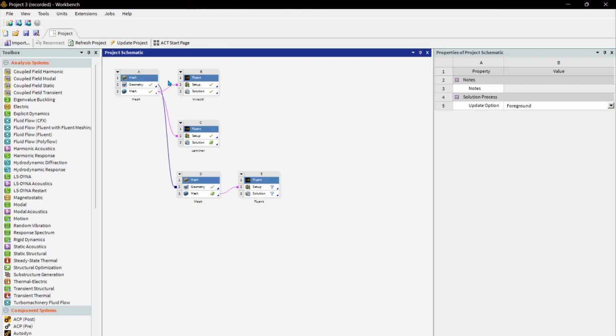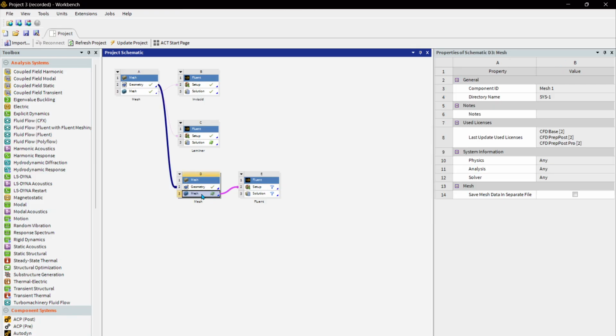Now, the first mesh we did worked well for inviscid and laminar. However, for the turbulence model, since I'm going to use k omega, the mesh will have to be a little bit different to get a y plus under 1. For low speed, low Mach, you will want a y plus under 1, and so the mesh will have to be a little bit different for the boundary layer.